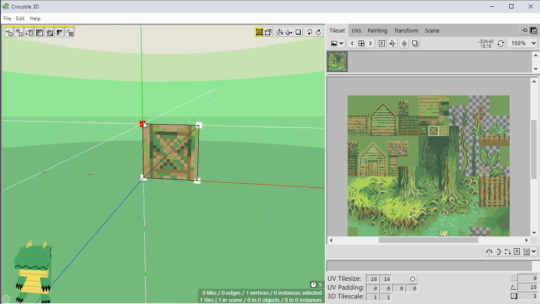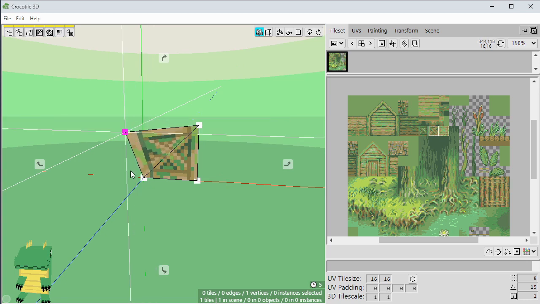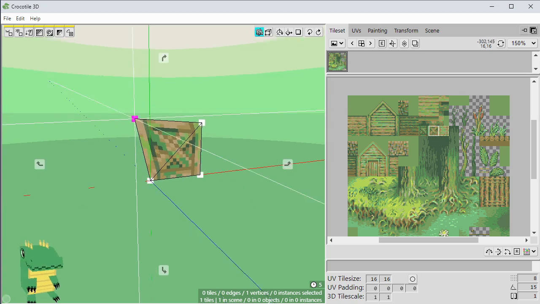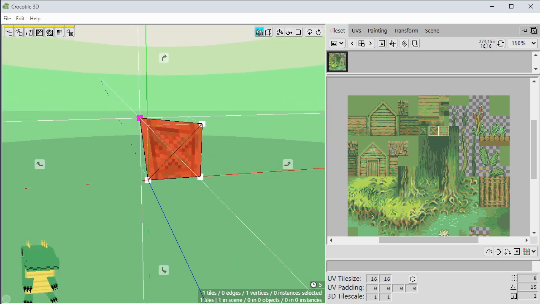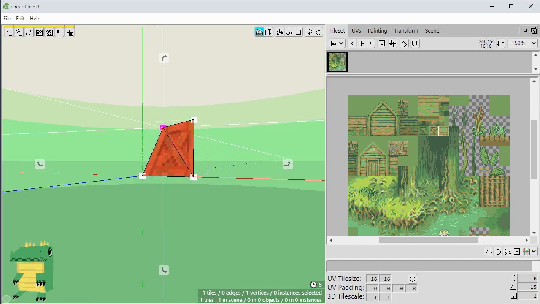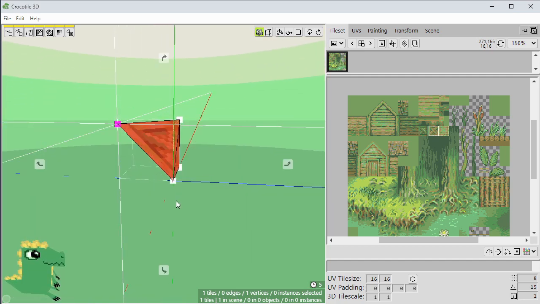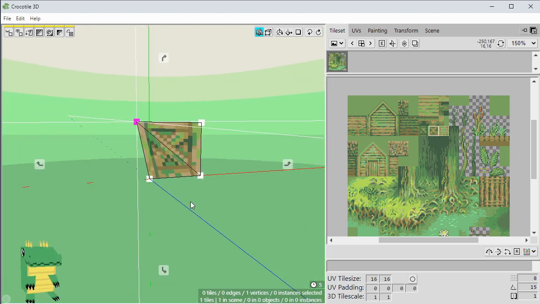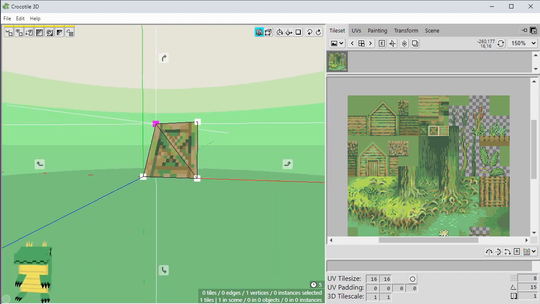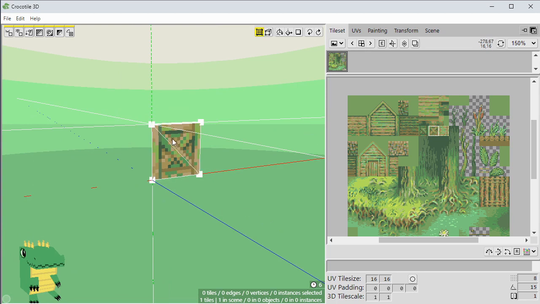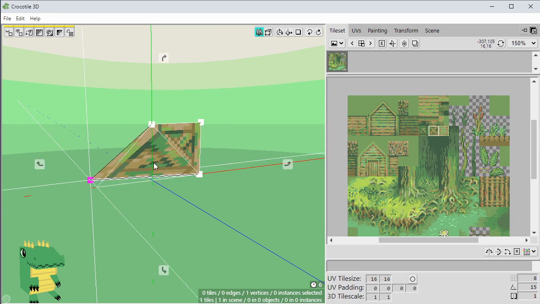If I move one of the vertices forwards or backwards, we can see that the tile becomes bent in the middle of the tile where the 2 triangles connect. I can flip the triangulation of the tile by selecting it and pressing Shift F. Notice that each triangle remains completely flat, even though they have different angles. Also notice that the texture displayed on the triangle gets stretched as I change the shape.